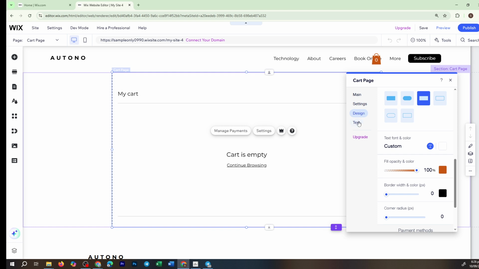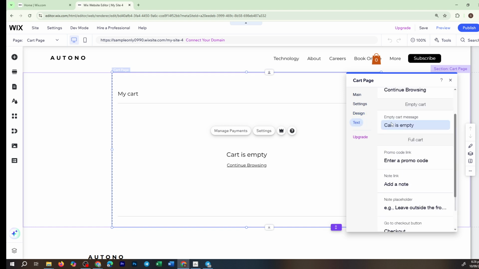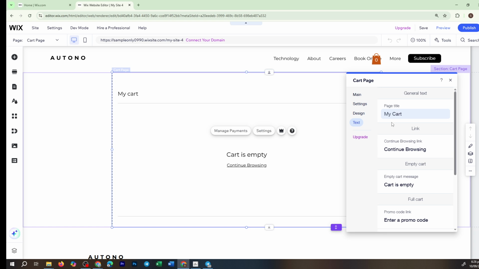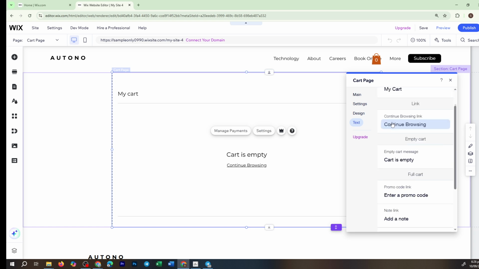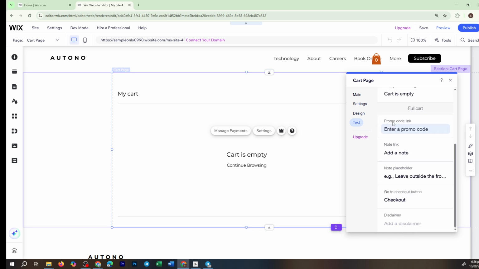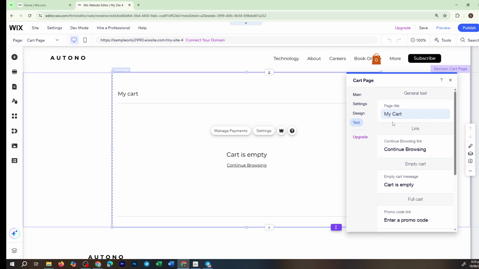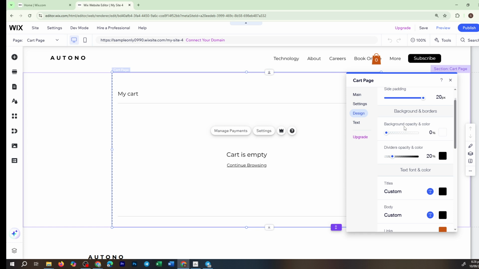Another helpful tip here is to edit the text that appears on your checkout page. Clear and concise language can make a big difference in the usability of your site. Feel free to explore the various sections and options. This is a great way to become more comfortable with editing in Wix. The more you explore, the more confident you'll become in making all sorts of customizations to your site.